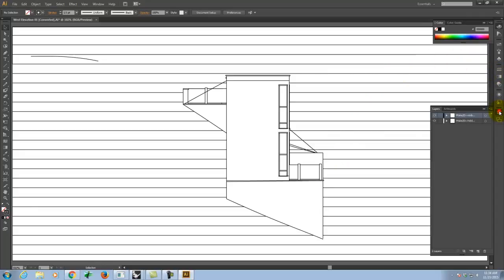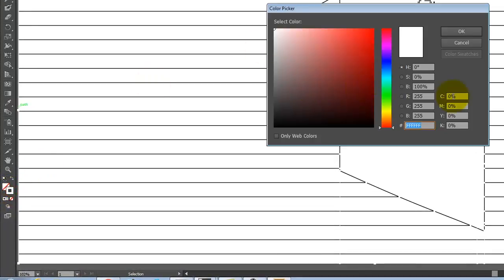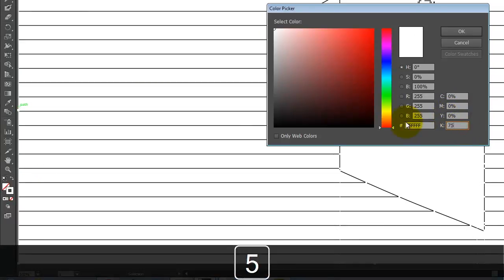Now I want to select all of the hidden lines. So the hidden lines are right here. Again, I'm going to click on this little box next to it. There it is. It's very difficult to sense that I've selected those because they're all white. So once I have the box, I'm going to trust that they're selected, and I'm going to change their color. So right here, I'll double click, and I'll change their color to maybe be 75% gray or 90% gray or something like that. Let's go a little darker. Let's go 90%. No, 85.